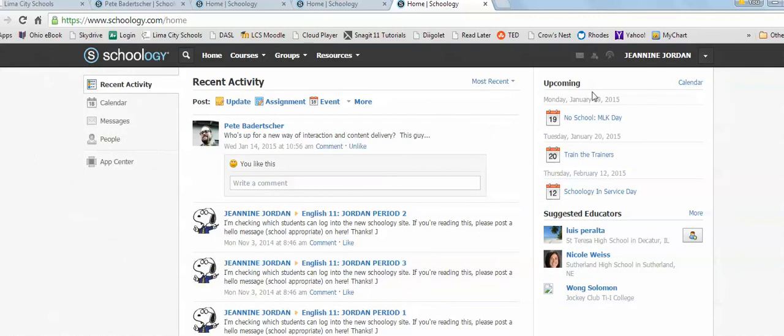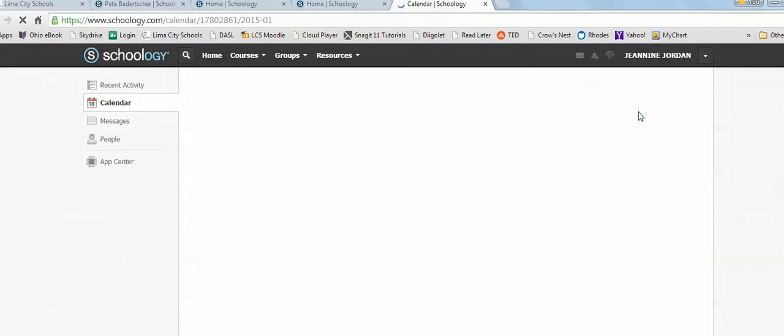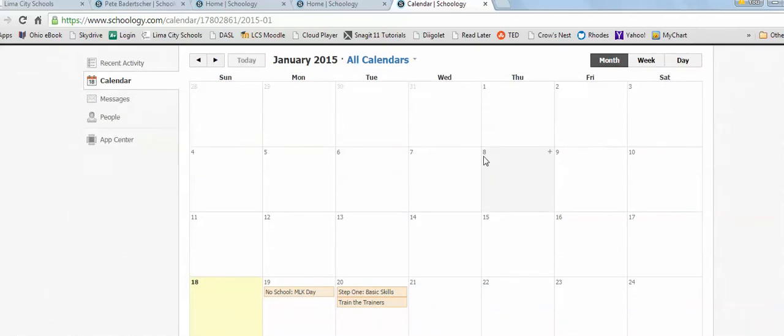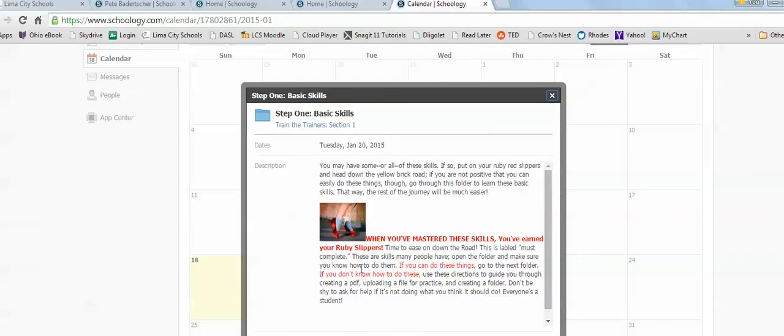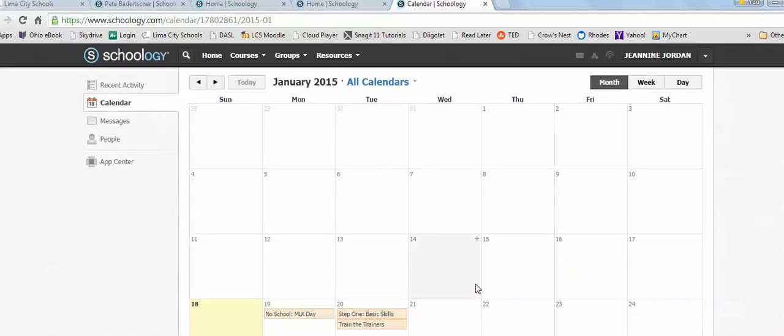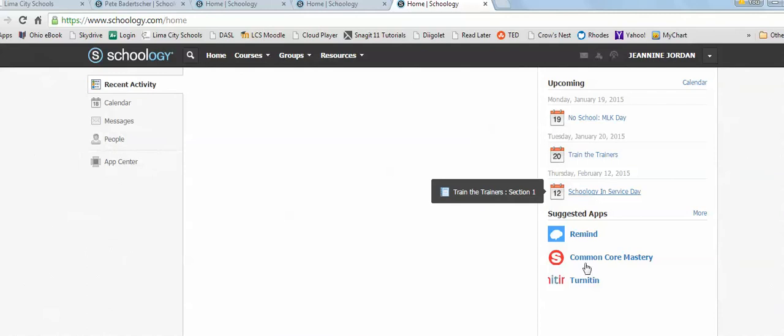Right here is a calendar. You notice that I've got dates that are coming up or already passed by the time some of you will have seen this. The Schoology in-service training day, the Train the Trainers day. If I click on the calendar here, you can see that I've also got assignments that show up there. I can click on them. I can get information about them. So right there, it shows me what that's having me do. And the calendar can be one of the most powerful ways we can use Schoology. We have so much trouble keeping our students organized, keeping our students on task. We'll go into the calendar in a little more detail later, but just notice that there on the side, the calendar is available from, I think, just about every screen.